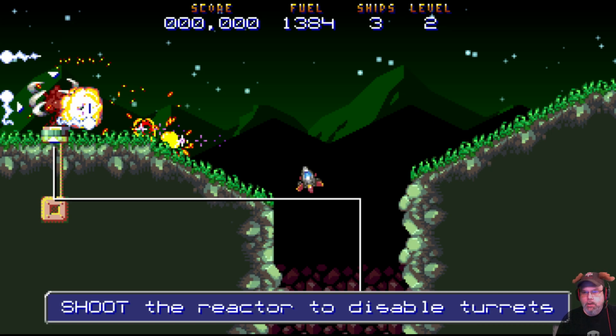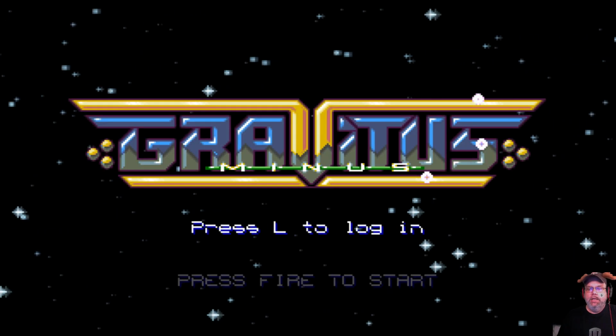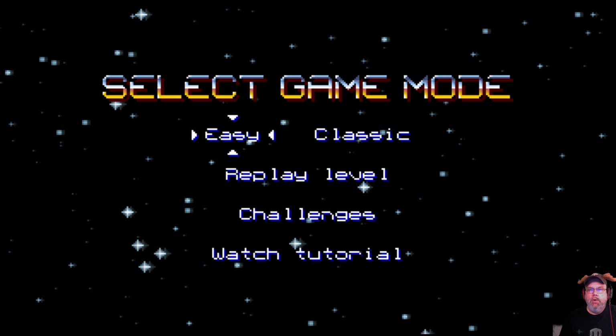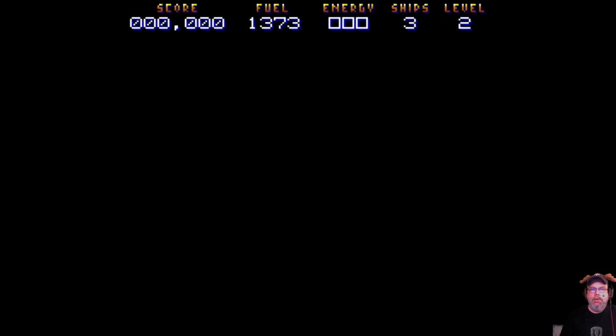Alright, so... Oops. Alright, so let's play this bad boy. So, it's either easy or classic. I'm going to show you easy. So, easy is easy, and I'll show you why.